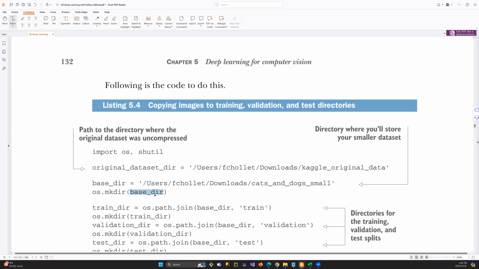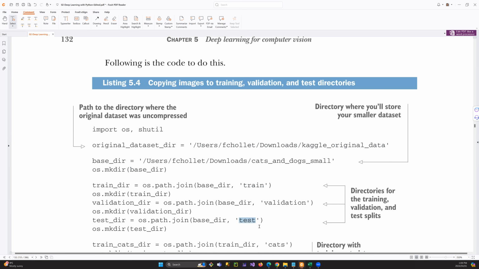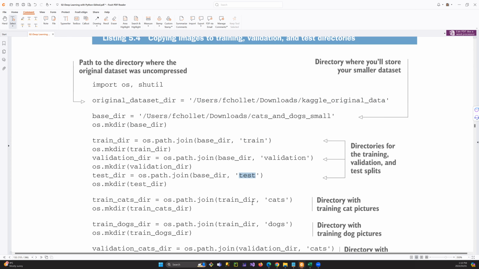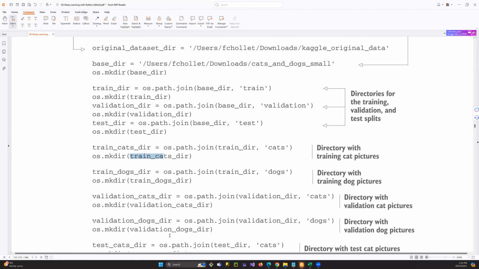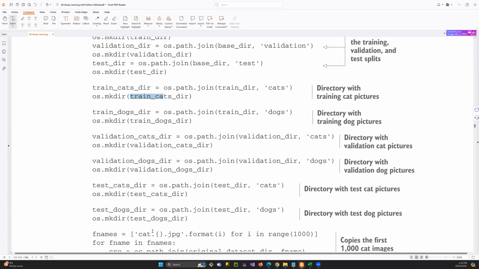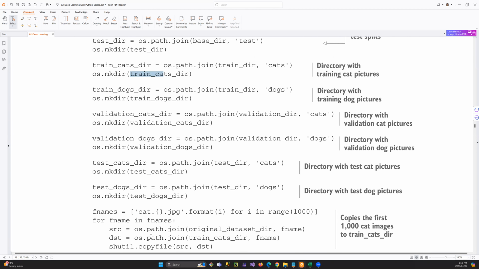Then inside cats and dogs, if you remember, we created the train, validation, and test. And inside each of them, we created cats and dogs, once inside the train, another time inside the validation, and finally inside the test. And this is where we showed how we could generate those cat.0 all the way to 999.